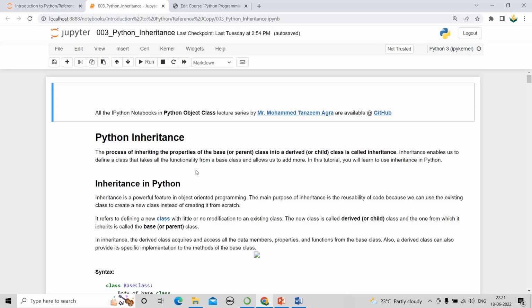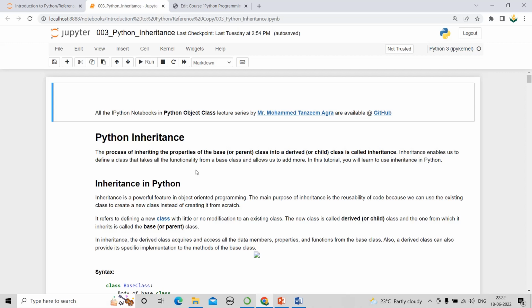In the last session, I was discussing how to create classes and objects. Now, using the inheritance concept, it is also possible to reuse the objects as well as the classes. The name itself defines what exactly inheritance is. There will be two classes. One is called the parent class, also called the base class, and all the methods and variables you have declared in the base class can be inherited or used in the child class, which is also called the derived class. That process is called inheritance.